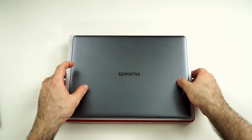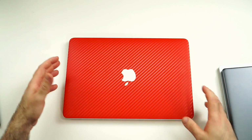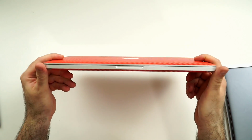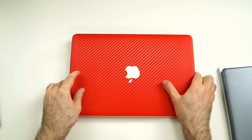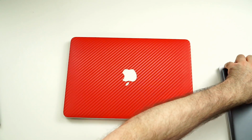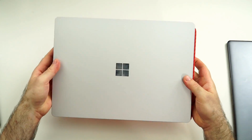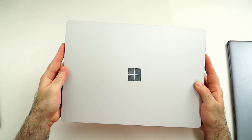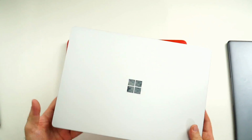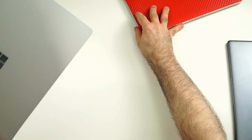So, as you can see here, this is the late 2013 MacBook Pro, and I just needed that as a reference to show the improvement over time. This is 13.3 inches and 1.57 kilograms. And here is one thing that I have to admit: it is weird that the Surface Laptop isn't all that much smaller. Of course, it has a different aspect ratio, so it's a little bit wider, as you can see, and not that much thinner. But it is noticeably lighter, because it's 1.255 kilograms compared to 1.57 or 1.59, I think.